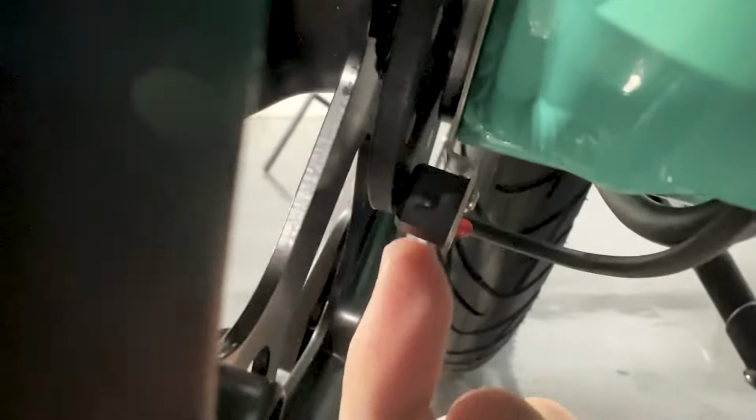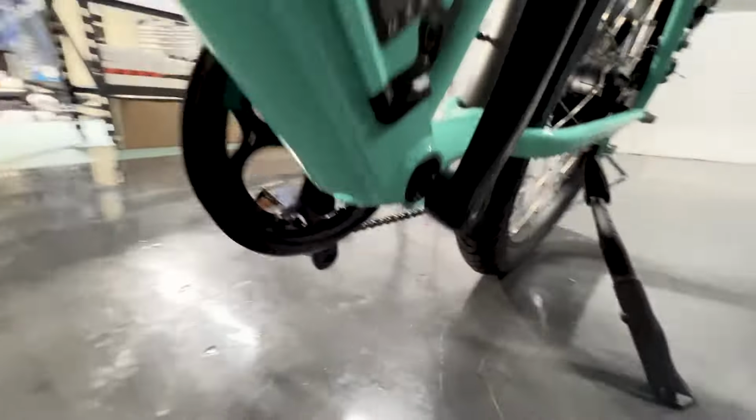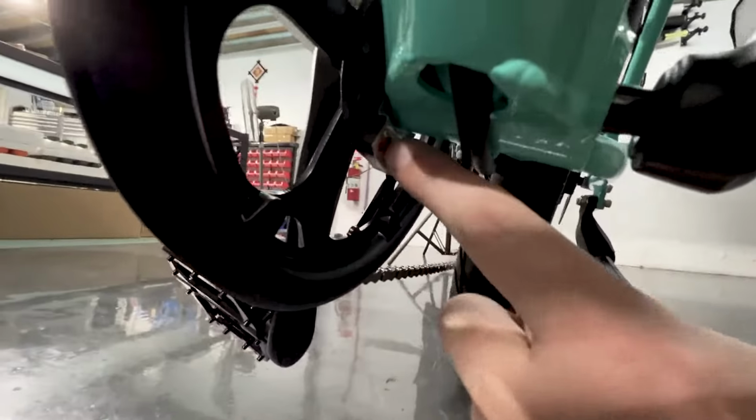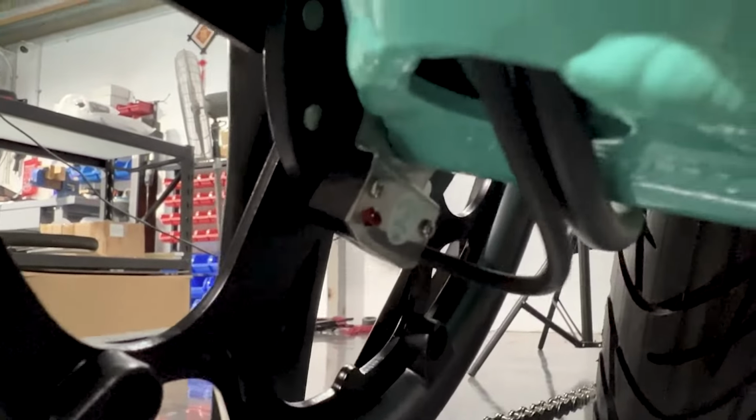You can probably have a slight millimetre in between there, that's fine. And now, when we pedal, we should have drive again. And away we go. So that's as simple as that. You can also see when the crank is turned, that little red light on the sensor will flash. If that's not flashing, that's also an indicator that the sensor is too far away. So that, my friends, is how we fix the motor drive issue.